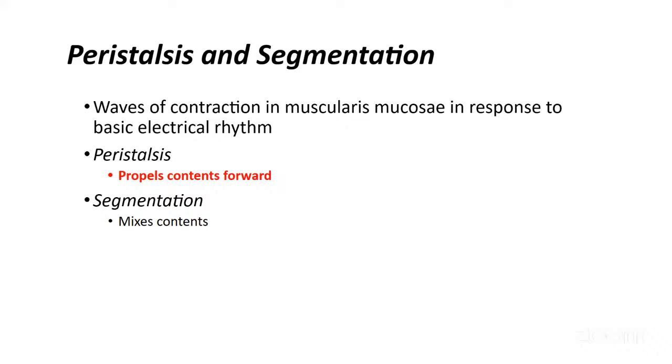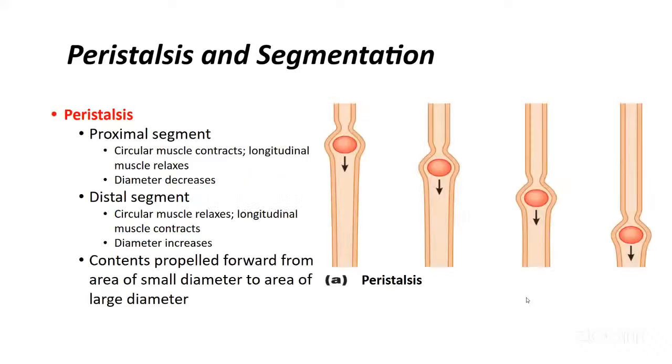So when we refer to the two types of movement, we're going to divide them based on their function. So we're going to be dividing them based on whether we're moving the contents forward, and that's peristalsis. So moving stuff out of your body, it's happening by peristalsis. So we're thinking like a snake eating, right? That vision is a mental vision of peristalsis in a very visible kind of way. And then we have segmentation. So segmentation is going to be helping us mix the contents of the GI tract together. So we'll take a look at each of those real quick.